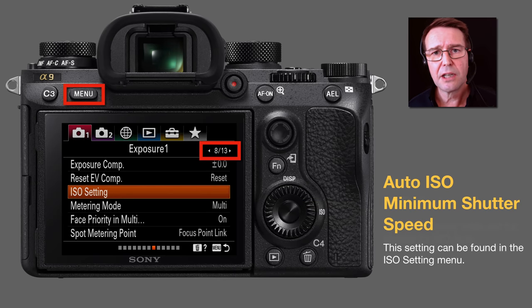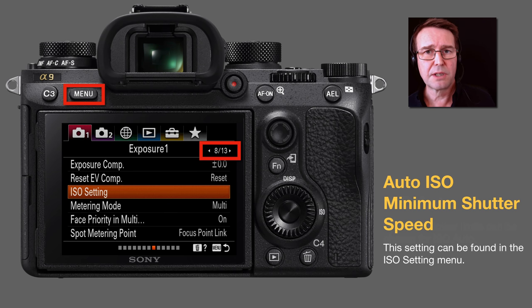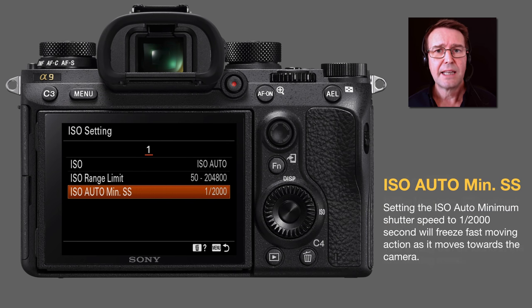Now, we need to go into the main menus if you haven't set ISO auto minimum shutter speed to maybe your function menu or a custom key. You'll find that on page 8 of the first camera setup menu. It's been grouped into a new menu called ISO setting. Now, you can't access this by pressing the right side of the control wheel. You will need to go into the menus to do this.